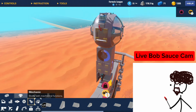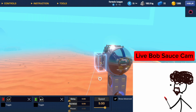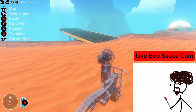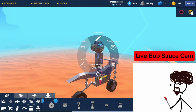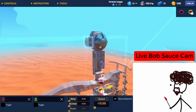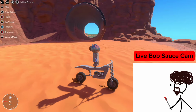So after this, you kind of just do your thing, because I don't think it worked first try on the motorcycle. I don't believe it did. Whenever I placed it down, I don't think it worked first try. But then after that, you're going to want to take those two angle sensors and connect them to that. You can see that whenever it does that, it's just thinking that it wants to be upside down. So then you switch the speed to a negative on the helicopter engine, so it would then make it more stable. This is the exact same system.